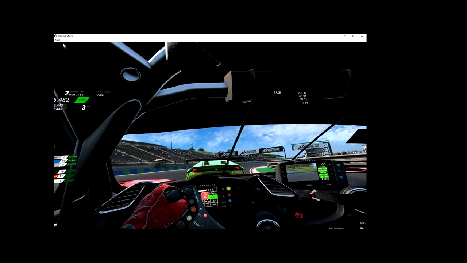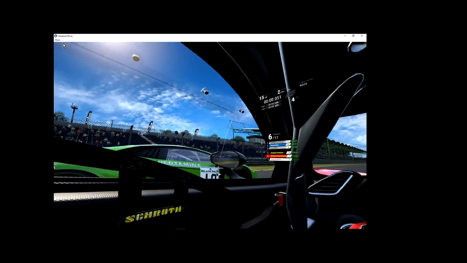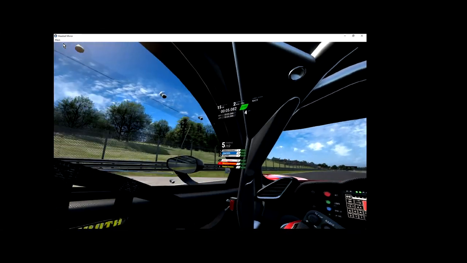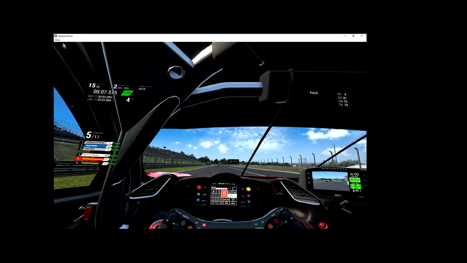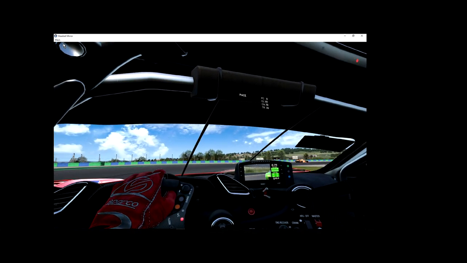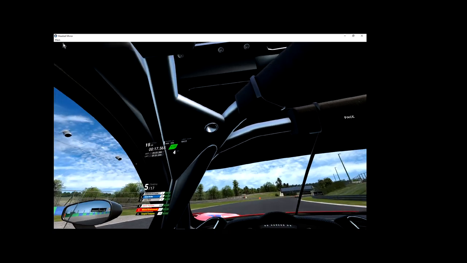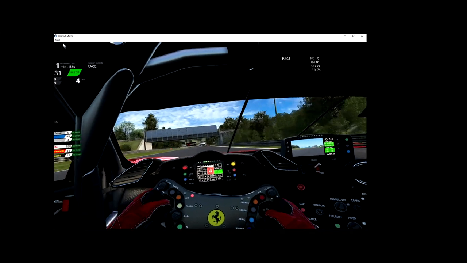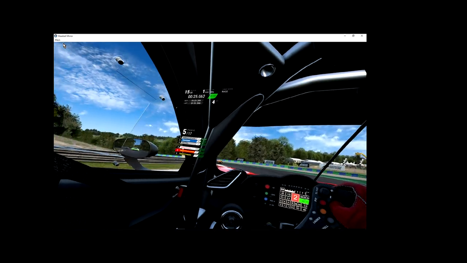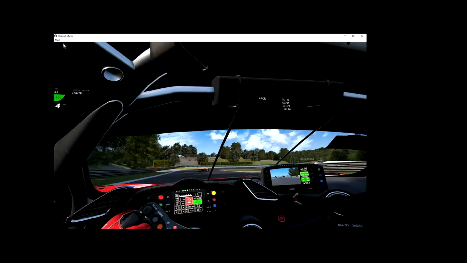So I'm racing against Van Tour, who is the Belgian race driver in the Audi LMS. And he's a really good driver, by the way. And now we're in position 5. The exhaust, by the way, of this Ferrari, the sound is amazing. Got the backfiring, the gearbox, the brakes. They really did a good job with this one.